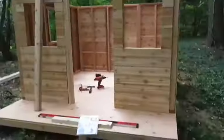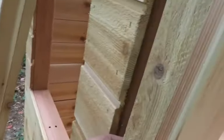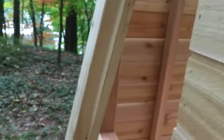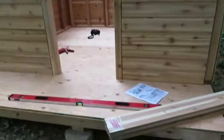Okay, all the walls are up. We want to put on the door jamb and the header for the door. Everything's well labeled, and these were just in a wrapped package. Okay, header's installed and the door jamb.